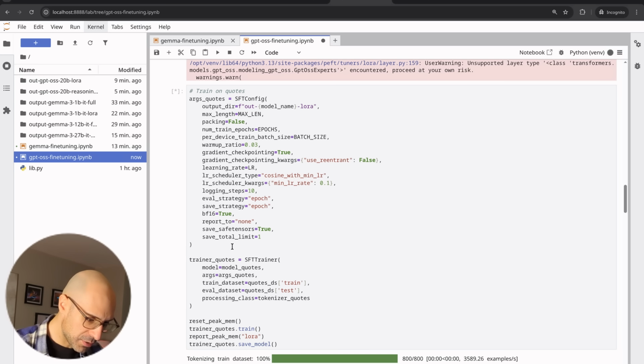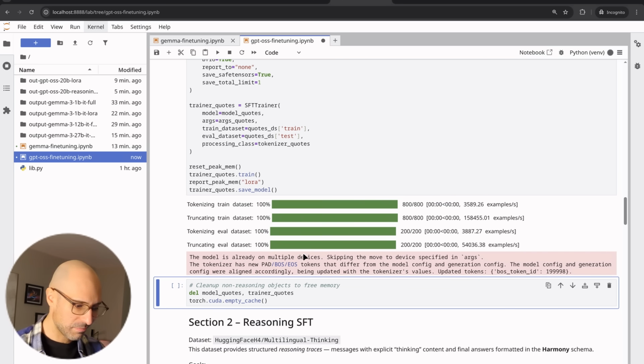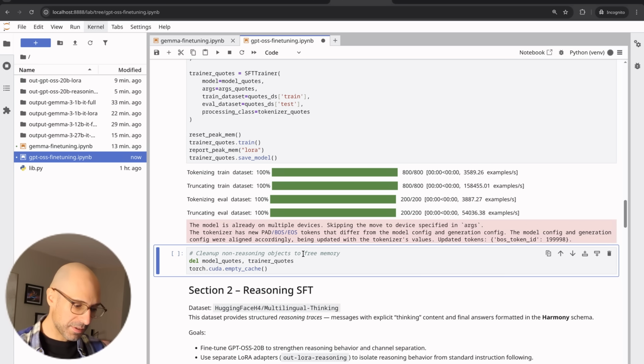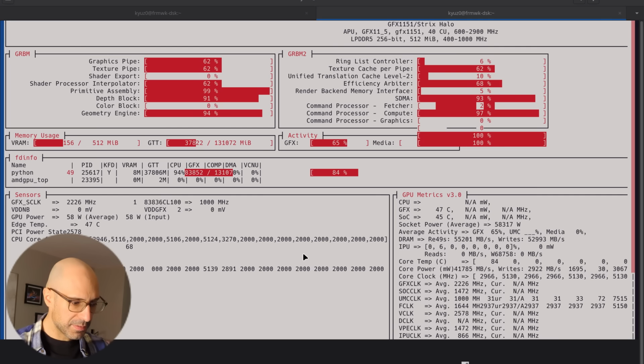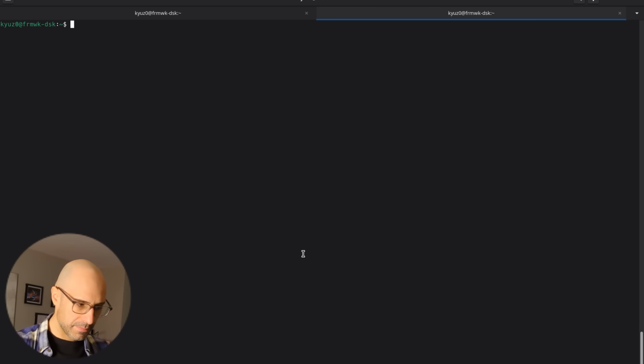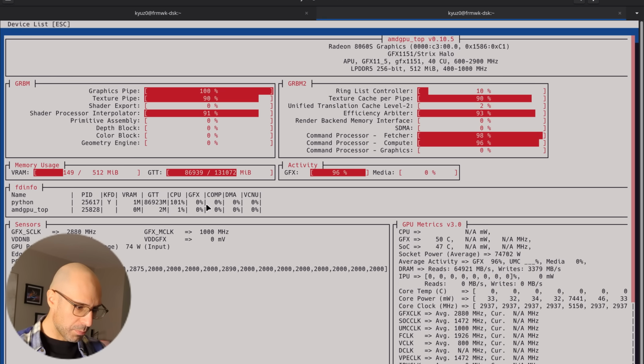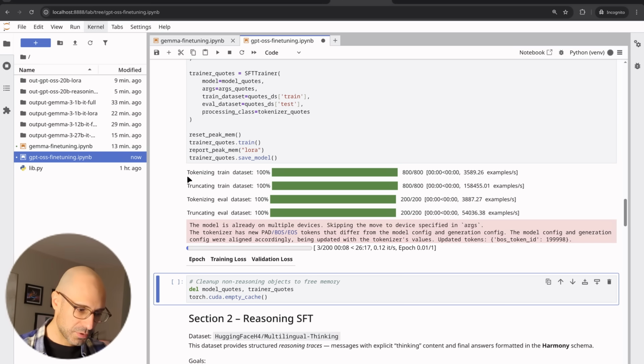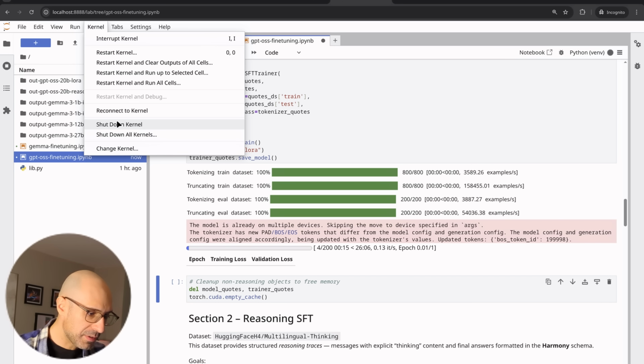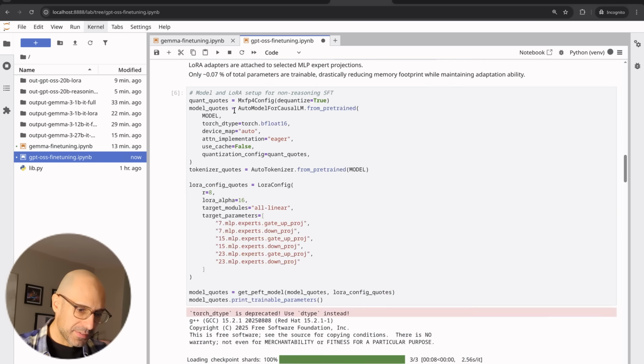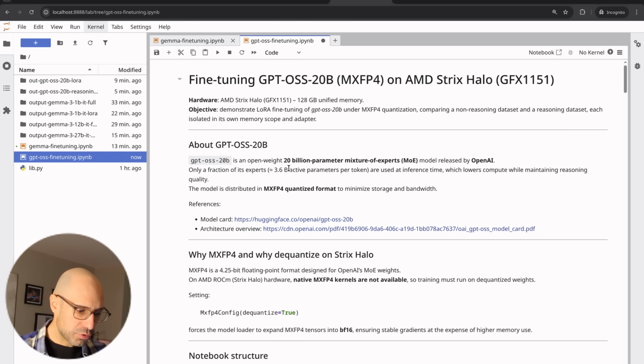We create the configuration, the trainer, and then we run train, and that starts training the model. That's actually very, very simple. And you can see, I don't know why my AMD GPU top was screwed up, but again, you can see how much memory this requires and why we really need to do this with LoRA. We wouldn't have enough memory to do the full training, and this would just crash. And that's going to take around half an hour. Now I'm going to shut down this kernel, and I'm going to start again because I want to show you.